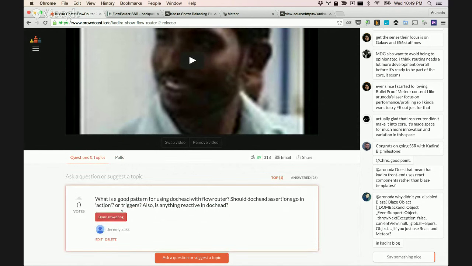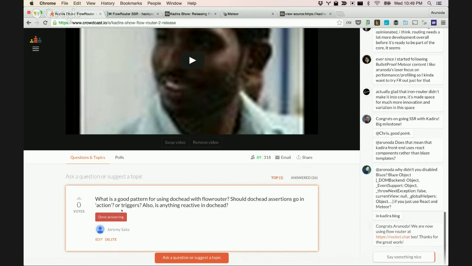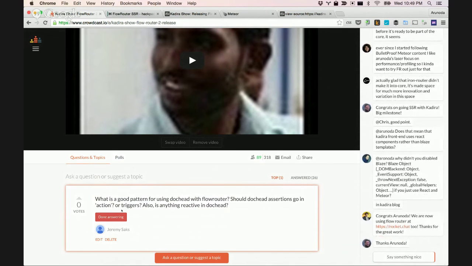Right. There's a question about what is a good pattern for using Tracker with FlowRouter. Should the session go in an action? When you're using Tracker, you need to use it at the component level.